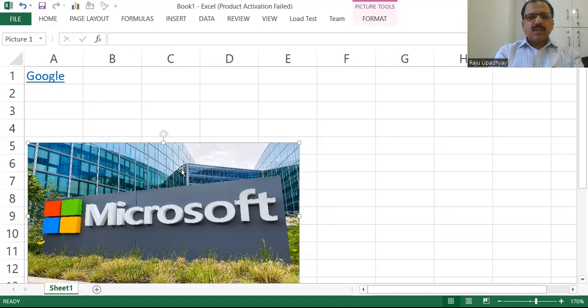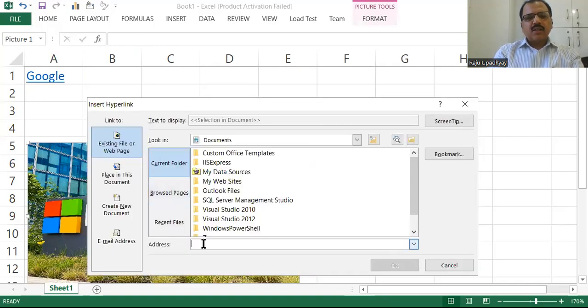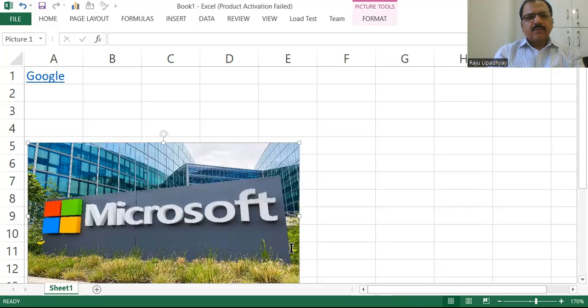Very simple. You select this picture and use the shortcut Control K, which I already mentioned. Here I can mention the URL http://www.microsoft.com. Right, and then I say OK.